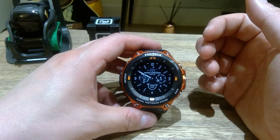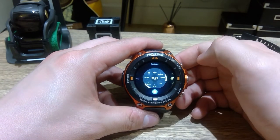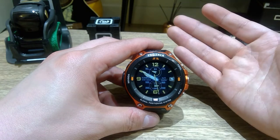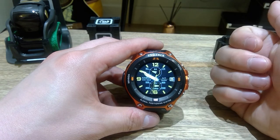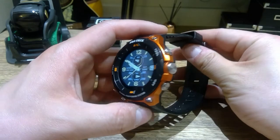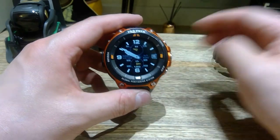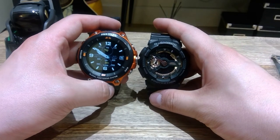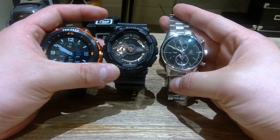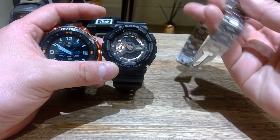So those are the three main watch faces. Marine Commander requires payment for the full version. Portion is completely free — you just need to download it through the right app. The Field watch face is unfortunately only available to Casio users; if you really need it, you'll have to buy the watch, which is around 400 pounds or similar in US dollars. The Tag Heuer was just under 4,000 pounds when I bought it — it's a really nice watch but I don't wear it every day to avoid scratches.